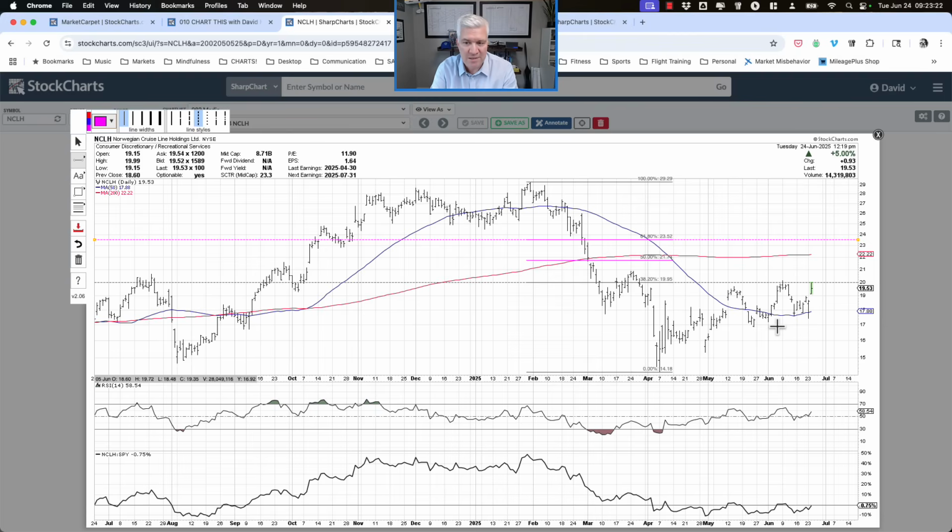So the idea is the 38.2% level should be my first upside objective. I should expect resistance. If and when that doesn't hold, I probably expect to move to the next Fibonacci level, in this case, to 61.8%. So think of it as kind of like an if-then statement. Fibonacci retracement would say $20 should be resistance. If the price can get above there, that's when I would have a new upside objective around 23.50.